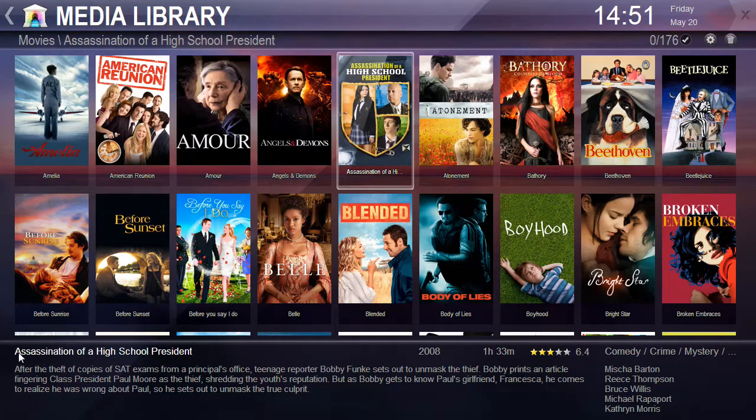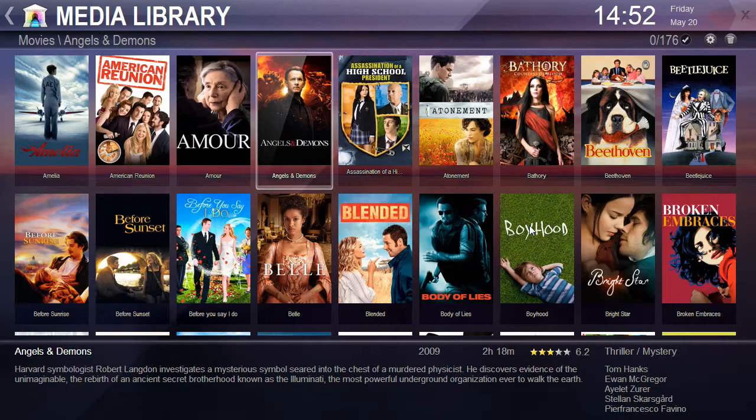You can see the movie's title, the release year, the duration of the movie, the rating as rated by the moviedb.org raters. You can see the genres, the overview or description for this movie, and the cast. Pressing play or enter, double enter in default configuration, since it opens the mini menu, will open jukebox mode.